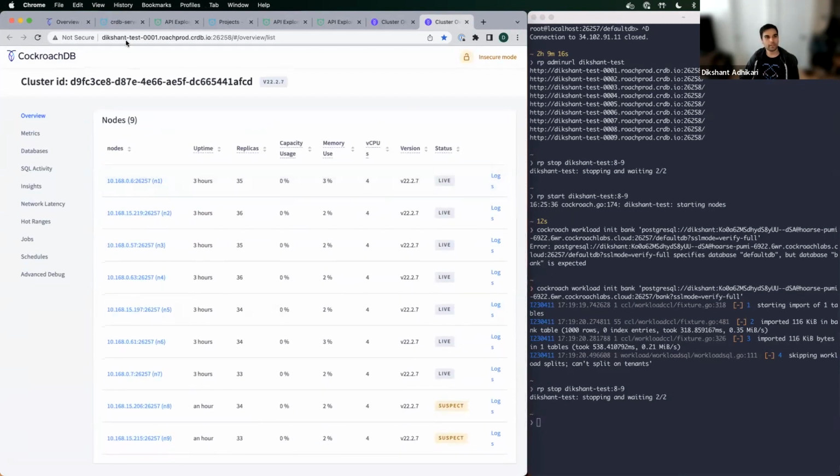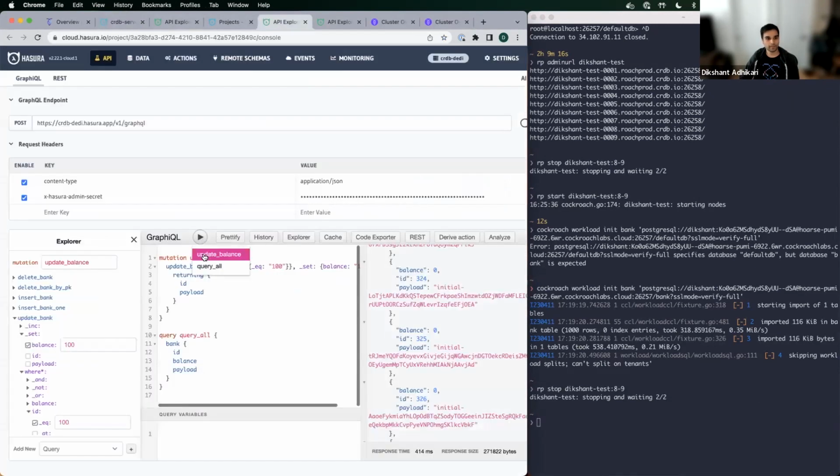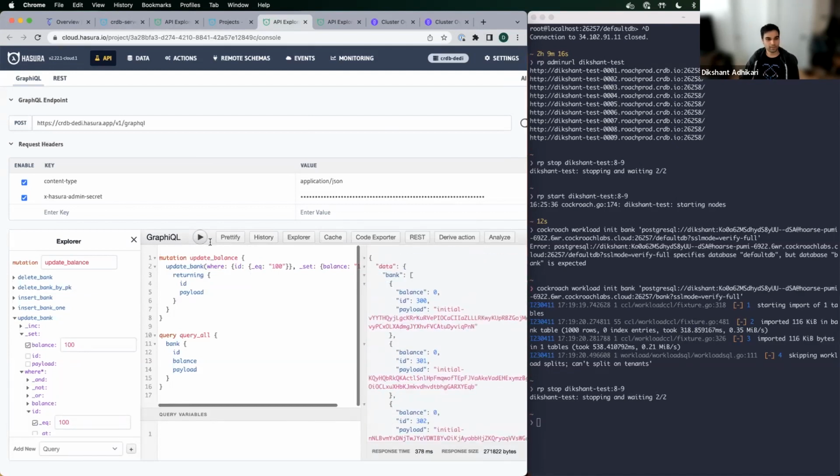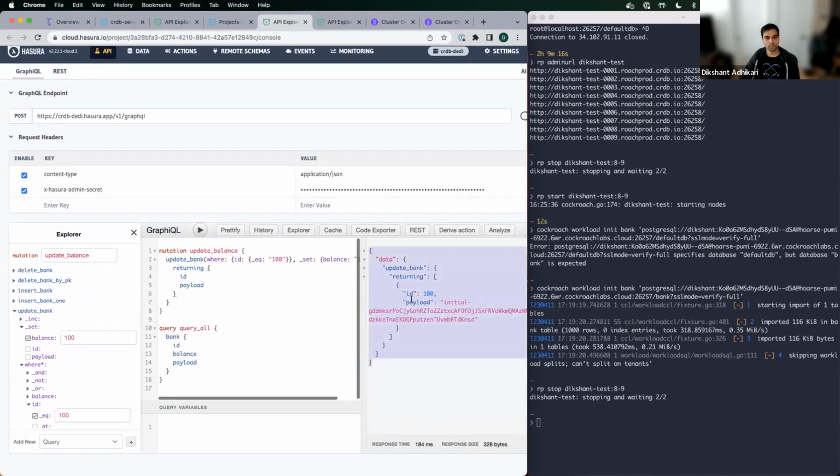There are only 7 live nodes, but if you were to go back and run this query again, you're able to do that, right? There's no downtime to your application. Not only that, but if you want to do a mutation and change data, that also works just the way you'd expect it to, without taking any latency hit, like nothing even happened. And in Cockroach, you can configure how many node failures you can survive. Right now, I set this up to survive 2 node failures at any given time. But you can add as many nodes as you want, depending on your risk tolerance. So that's the quick and dirty demo.